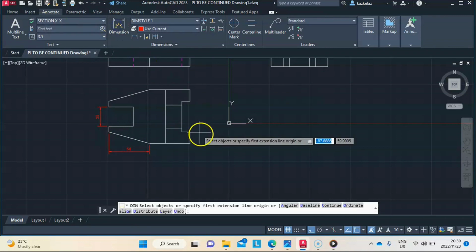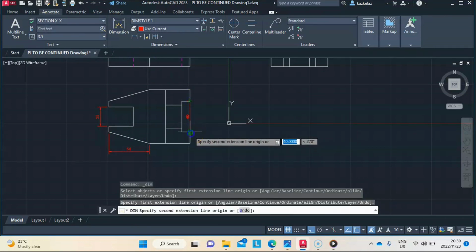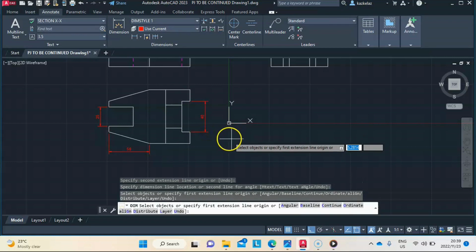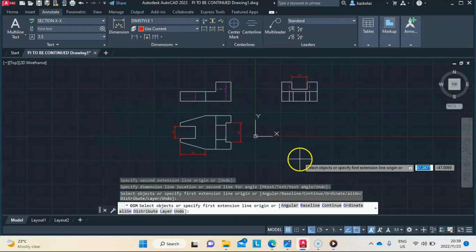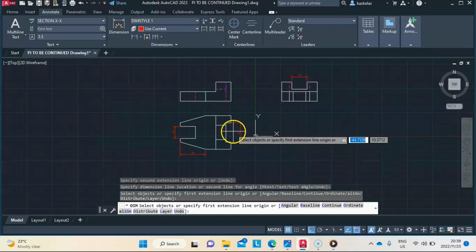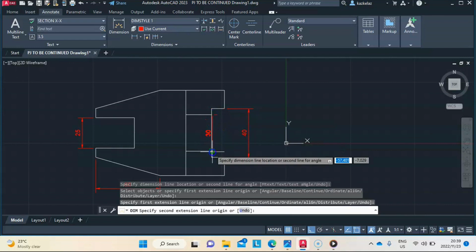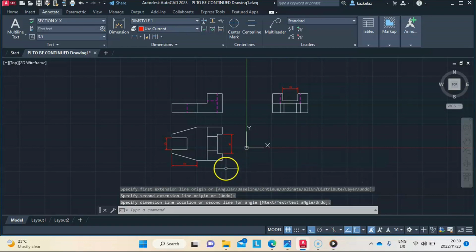And let's also put this dimension here, right? And let's also put the other dimensions that we can't really show inside the drawing. We have to show them here, right? So that 30, did I show it? Yes, I did. So I think that's fine.